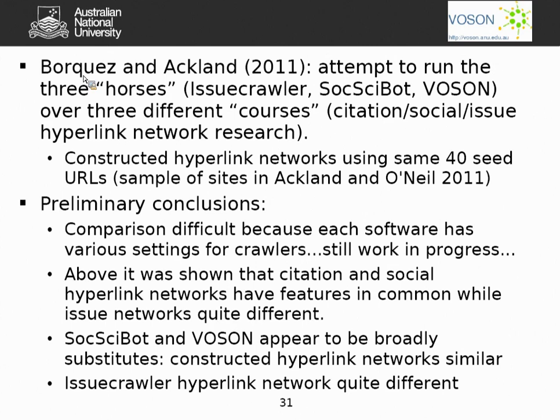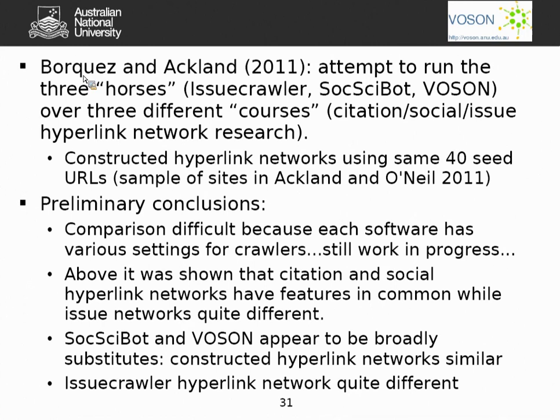And in the same way, we found with our initial work that the networks we constructed using Voson and SocSciBot looked more or less similar. They were quite similar, while the network constructed using Issue Crawler was very different. The reason is that there are different types of actors in there, but also Issue Crawler has this automatic snowballing approach.